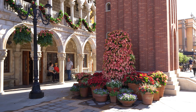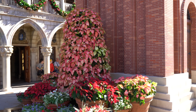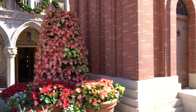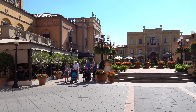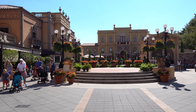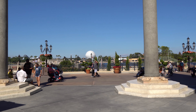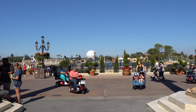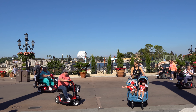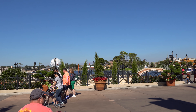We have a little tree here with a different color — I believe those are poinsettias. Pretty awesome. And I love being able to exit these countries and immediately see Spaceship Earth off in the distance. And here's another great view of Spaceship Earth and the Christmas tree — just amazing right across the World Showcase Lagoon here. So beautiful.